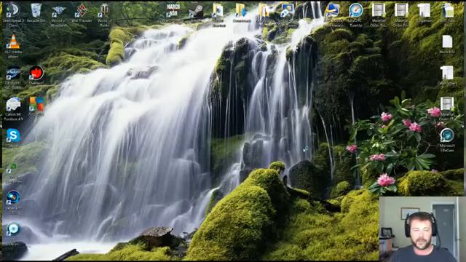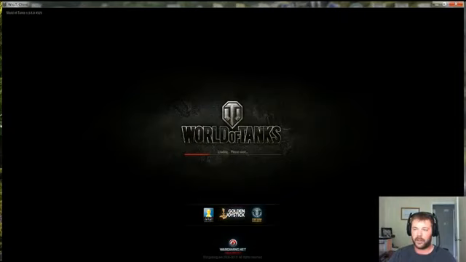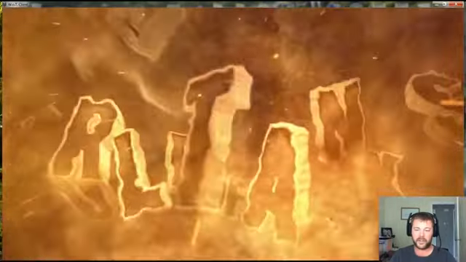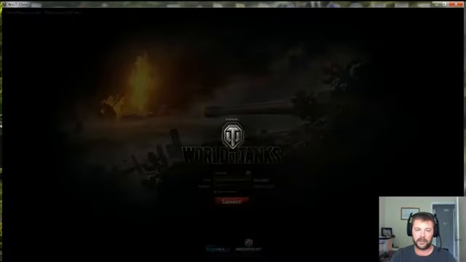Pretty much it's going to look exactly the same as it did before, except you're not going to have the additional icon that you had to run the XVM that would load up the DOS menu on the front of the screen. You see the DOS menu? You won't see that anymore. It's a little different, guys. Same basic process as it was for the previous versions. You're just not going to have that extra desktop icon. You're not going to see the DOS menu open up on your desktop either. You just run the client as you would without any XVM mod.